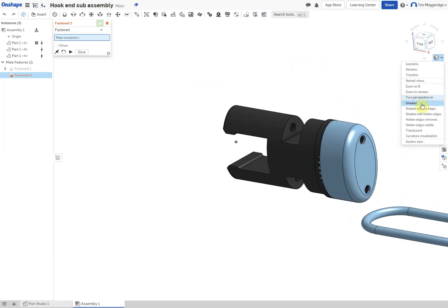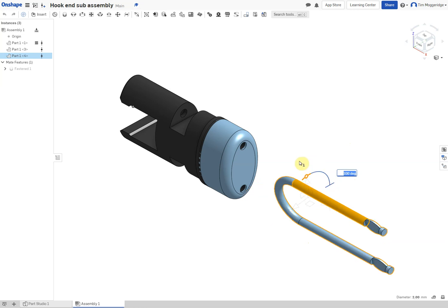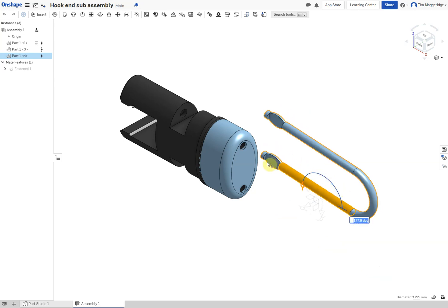Let's go back to an isometric view, and I'm going to do the same with this, but again let's orientate the part first. So let's close the dialog down, and I can then rotate the part 90 degrees that way. If it's not quite right, you can always type in the dialog box and hit enter. And I want to rotate it around this way 180 degrees as well. So spin that round.